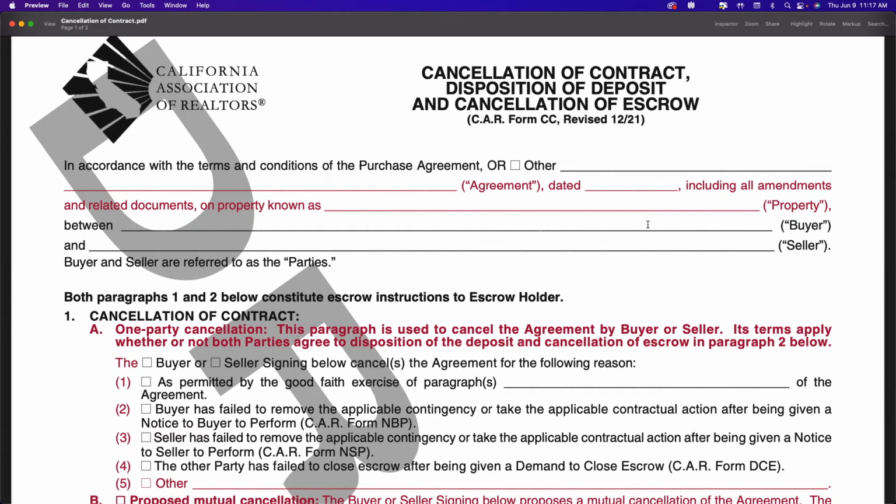And when the attorney got back on, they came up with a solution, which was to put "buyer agrees to release X amount of deposit," and they put a 0 in that section. And then the attorney said, "You should call CAR and tell them. I'm going to send an email, since I work for CAR, and say this needs to be fixed." And in this revision of the cancellation, it was fixed.